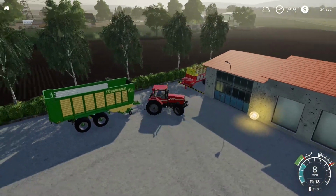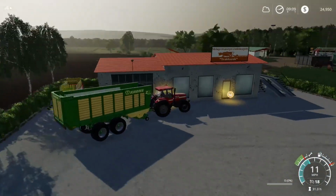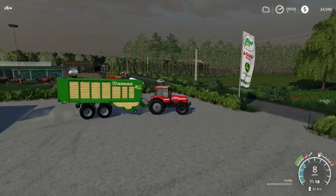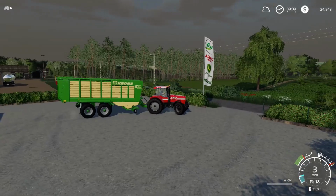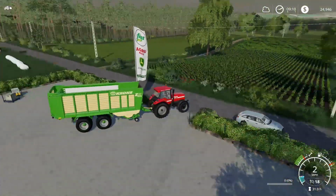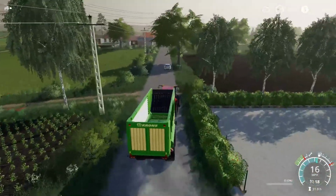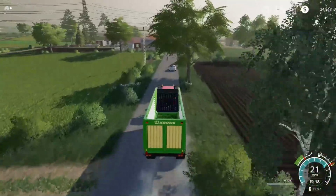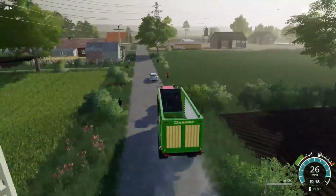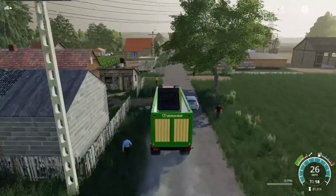And look at this thing, man, it's a monster. I hope, ooh, we might not have enough tractor to pull this thing when it's loaded. Wow. I wasn't expecting it to be that big. We got our money's worth for this bad boy, didn't we? Well, let's go put it to work. Let's see how it works. 43,000 liters, I think it holds. So this is more than double of our last loading wagon. Should cut down on our number of trips for sure.